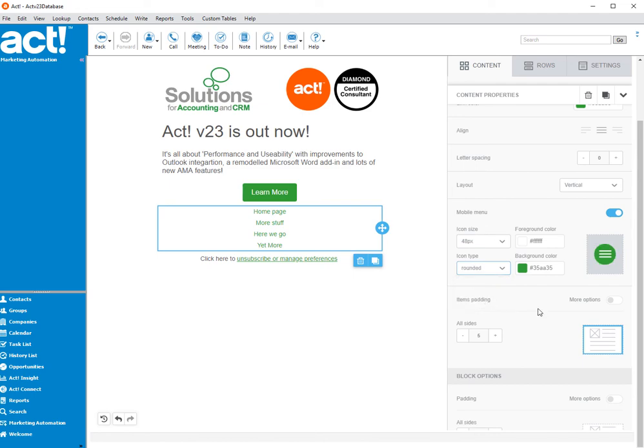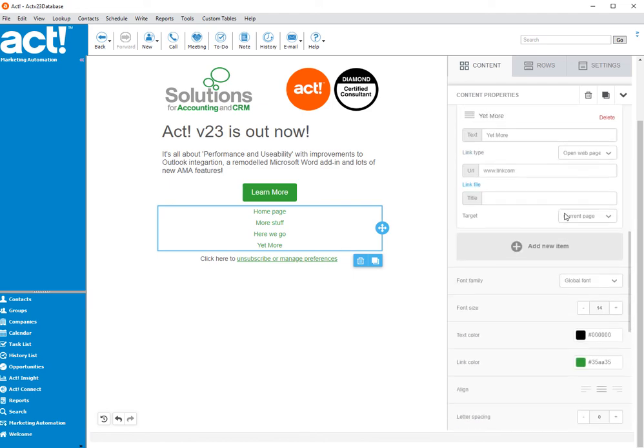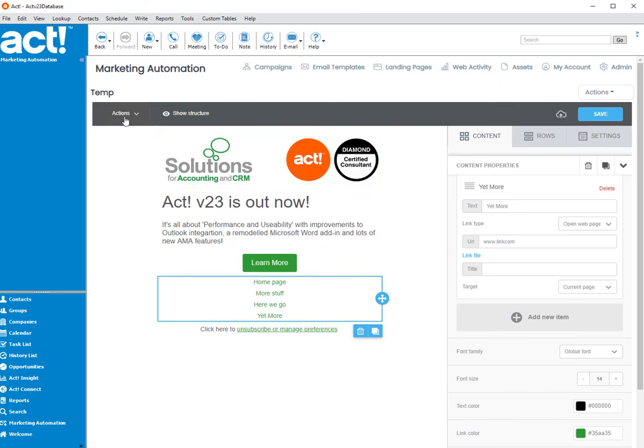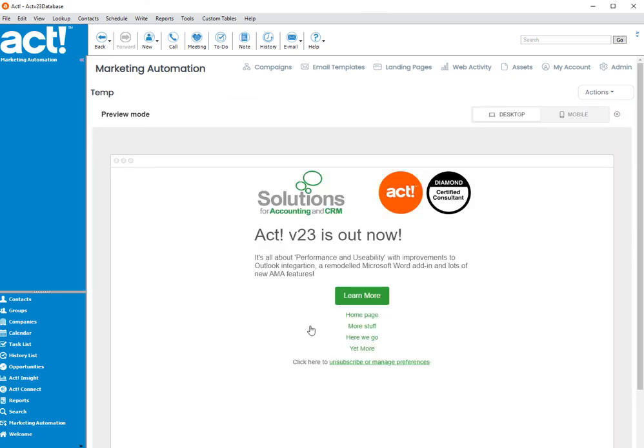The way that looks is if we just go to the top left hand corner under actions, the preview allows us to see how this would appear on an email that was read in a full format, like on a laptop or a desktop in Microsoft Outlook. You'd get the menu options presented as you've determined, listed horizontally or vertically.